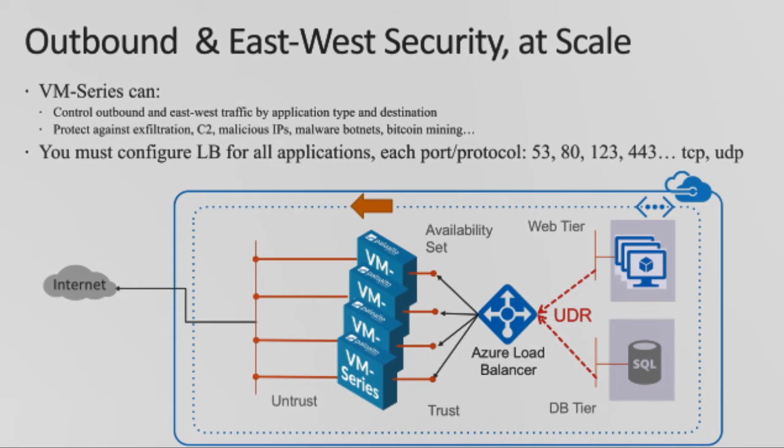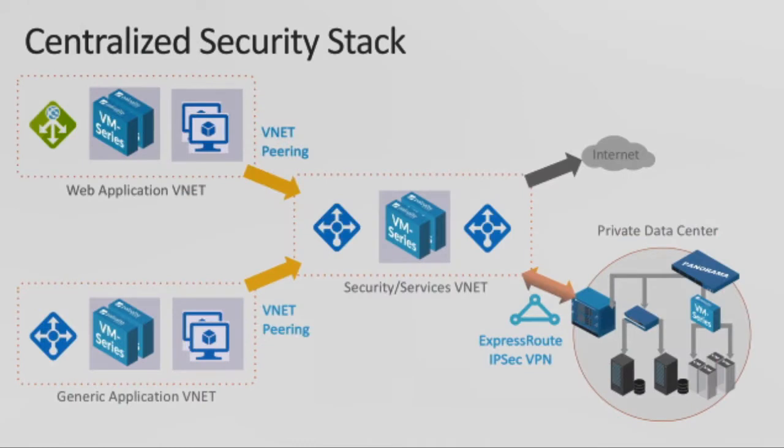So the second problem in trying to do this in a bigger way is, what if I want to build a centralized common security stack? This is another beautiful architecture, in the idea that each application has its own set of firewalls that protect that application. And the firewalls are scaling in response to demand for that application. So the web application is very popular. It's an internet-facing one. I need 10 virtual firewalls, each running half a gig to a gig, let's say. And then the bottom one is a custom private application. It needs some security. You may put 1 or 2 virtual firewalls there.